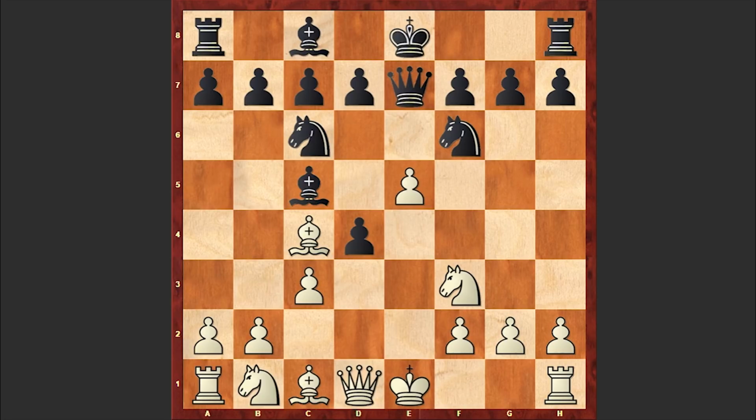Queen e7. Already on move 6, black is making a serious mistake. Theory recommends d5, after which white is either playing bishop b5 or is moving back the bishop on e2. But in the game, instead of counterattacking white's light-squared bishop, black decided to pin this pawn. But the problem with this move is that once white is castling kingside, black is facing a very unpleasant problem. Now, how are you going to neutralize the attack?